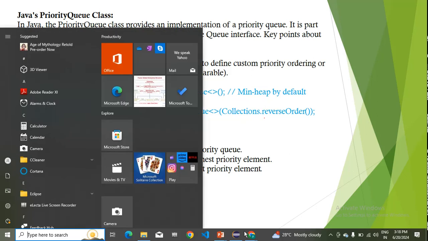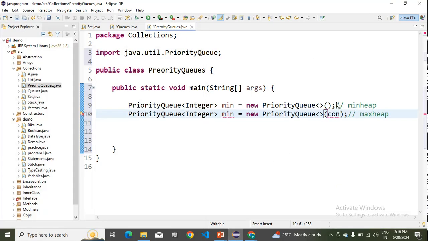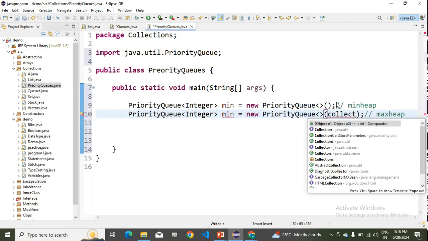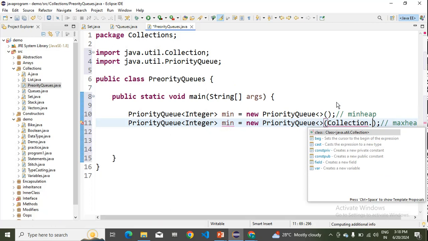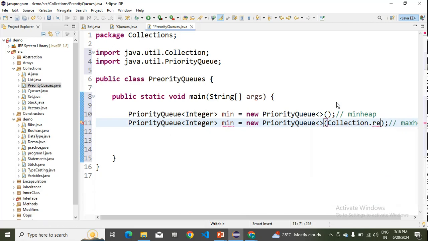So we will be using Collections.reverseOrder. I'll just copy paste it from here only.